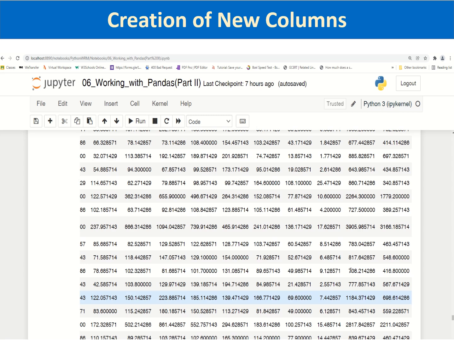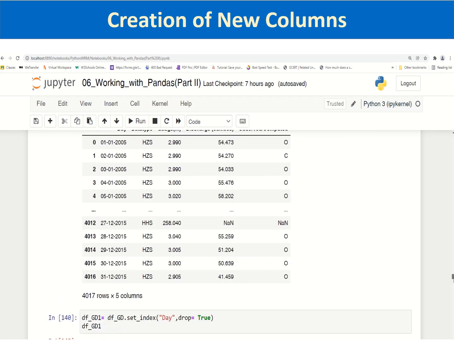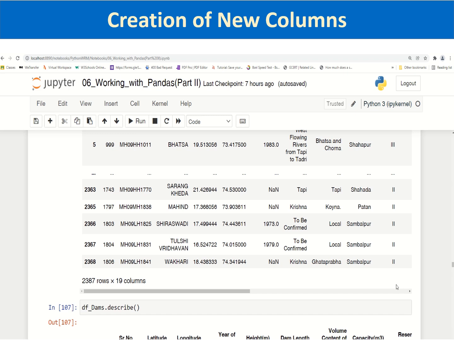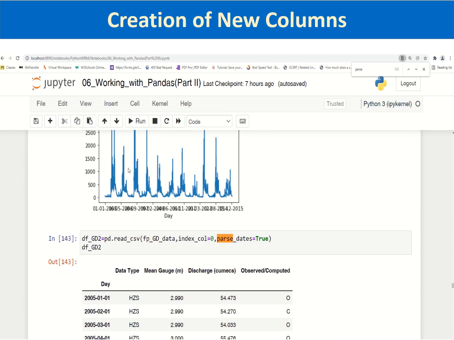But we have actually done it in another way when we read the CSV file.